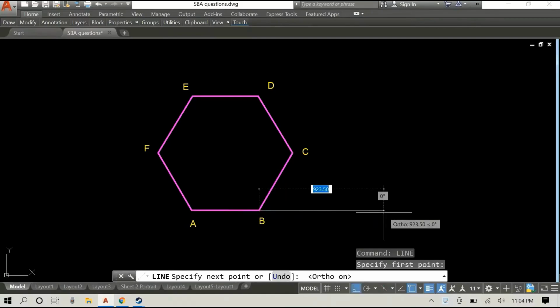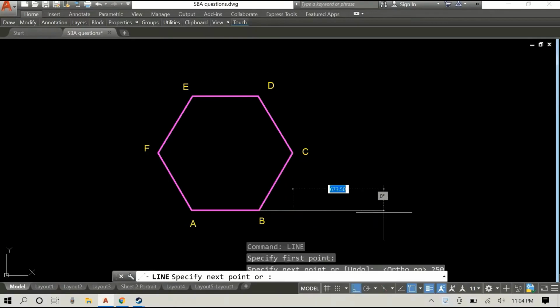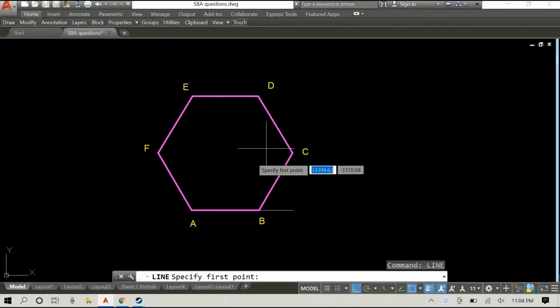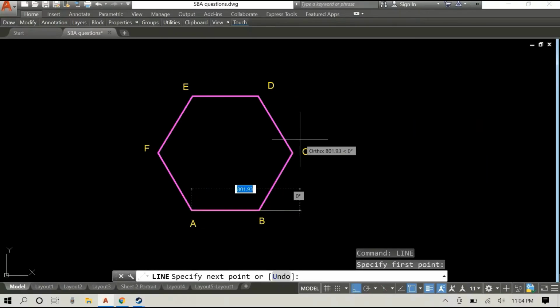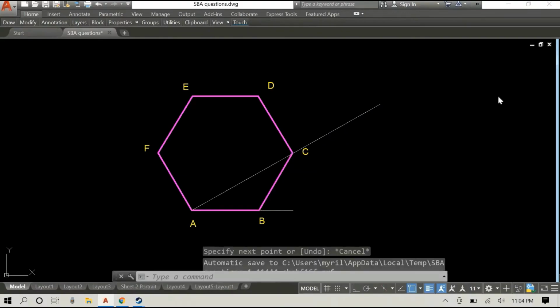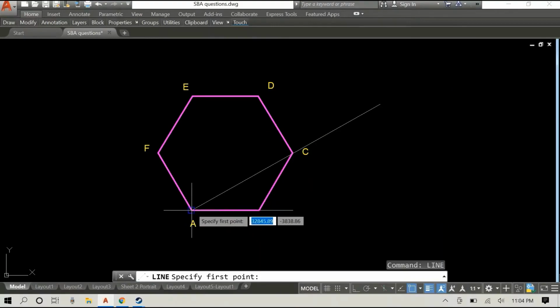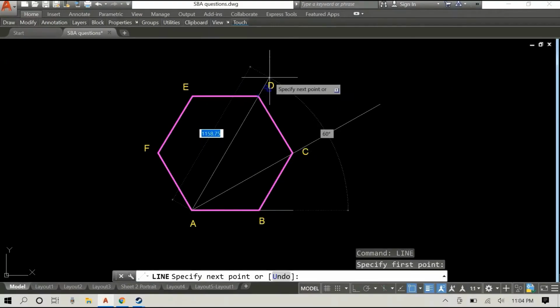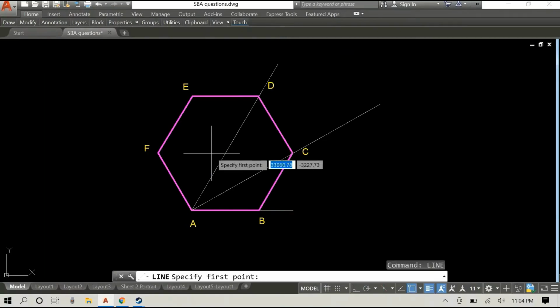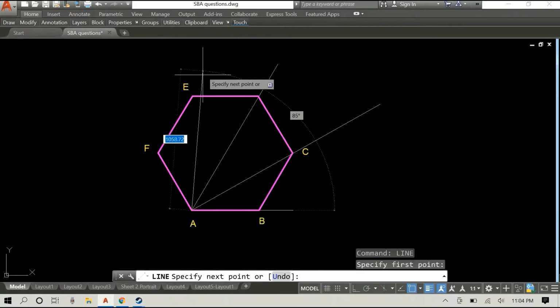So we're extending AB by 250 millimeters, and once you have this, the new base would now be 750 millimeters, and all the other sides of the new hexagon will be 750 millimeters. From there, you simply extend the lines, or you pull lines from point A through to all the other points of your hexagon, or whatever shape it is. It may be a pentagon, an octagon, it doesn't matter too much.